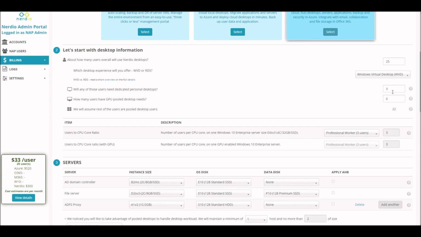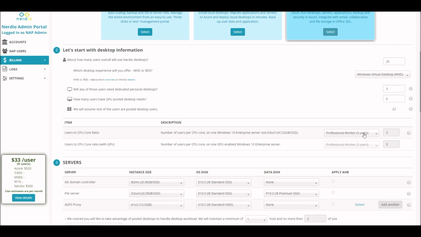And so what we're going to do then is we will subtract these top 2 numbers from the total number and say, okay, we're going to assume that there will be a remainder of 22 users who will all be on a Windows Virtual Desktop pool, and that's what we're looking for. So then continuing on, we say, okay, please tell us a little bit more about these users. And what we're trying to do here is decide what resources you need in this environment to run the workload required for these users to operate successfully.